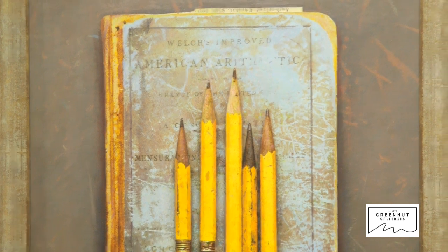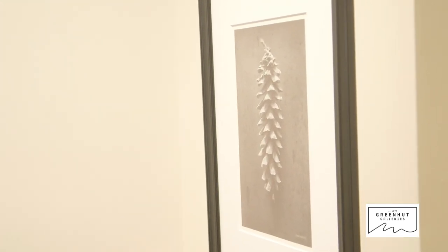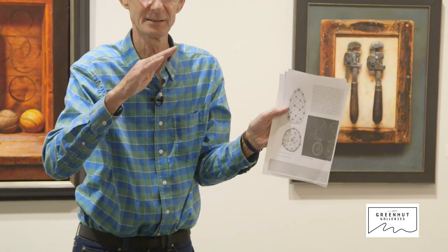And then the pine cone's in there, and this is the mathematics of pine cones. If you go to the top of the pine cone and go around, you know how they kind of go around. If you go one direction, and I counted on this one, it's 15 from top to bottom. But if you go the other way, it's 21. And that is part of the sequence called the Fibonacci sequence, which is like 1 and 1 is 2, 1 and 2 is 3, 2 and 3 is 5, 5 and 3 are 8, 5 and 8 are 13, 8 and 13 are 21. So those patterns usually follow that sequence.